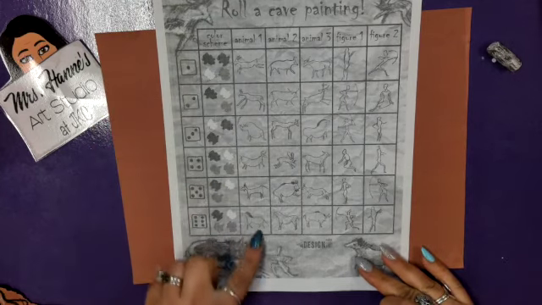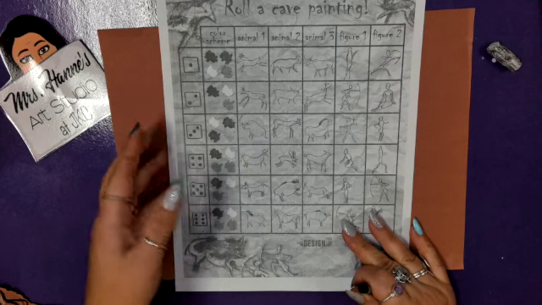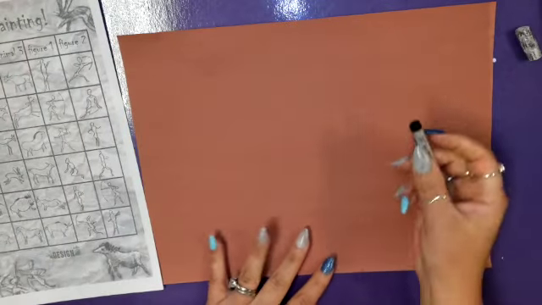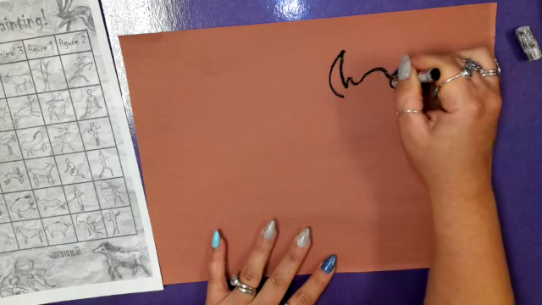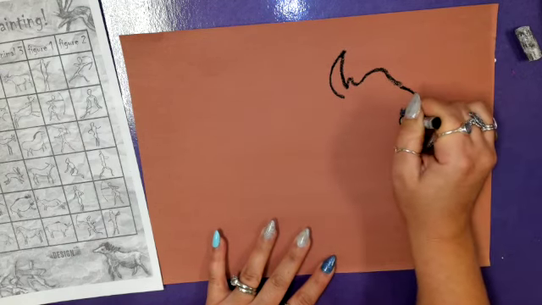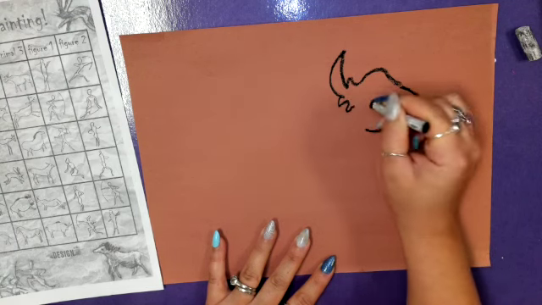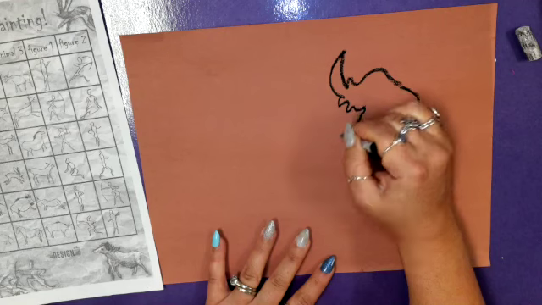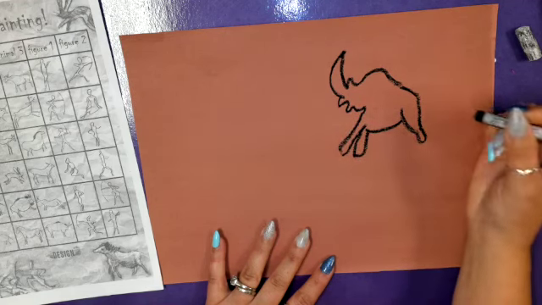So we're going to start with our first one here. And I think I'm going to choose maybe this, I think it's a buffalo or rhinoceros or something. And I'm just going to choose a spot on my paper, and I'm going to draw it with my oil pastel. I'm just going to do the best I can. Again, this does not have to be perfect. They're usually kind of messy looking. They're not straight, perfect lines. You can just do the best you can. Okay.